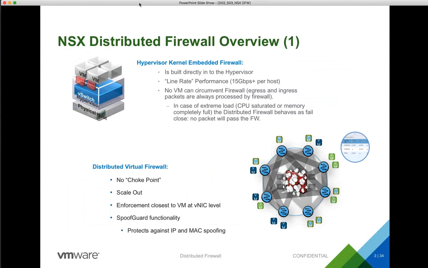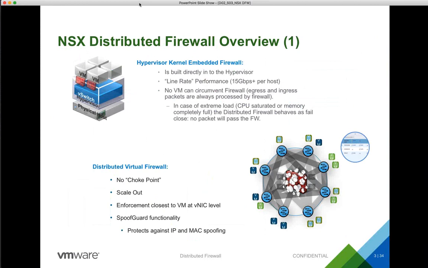It is scale out. Now, technically, if you want to split hairs, if you have one 10 gig card in there and you put another 10 gig card in there, you've just scaled up. But really, for the most part, we're scale out. So if you've got all this traffic in your environment and you need more firewalling, most likely you're going to need more compute as well. So you throw another host in there and you've got another up to 20 gigs worth of firewalling.